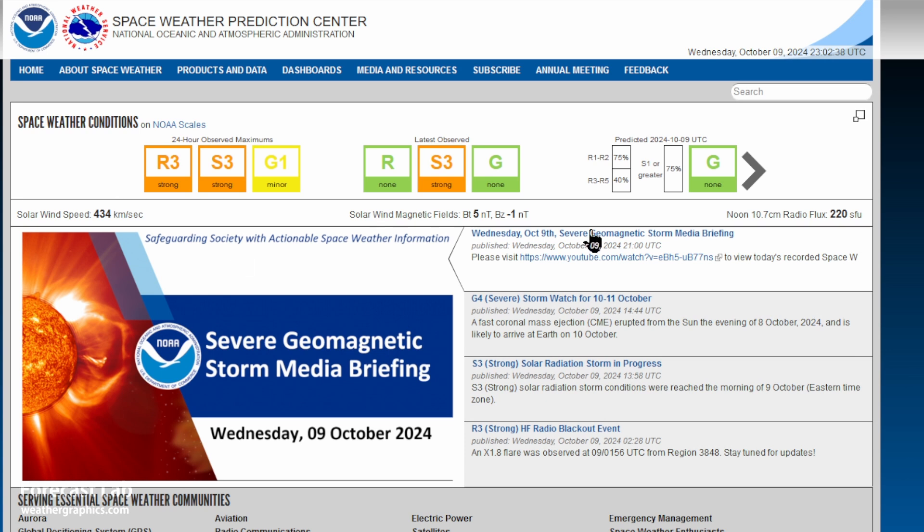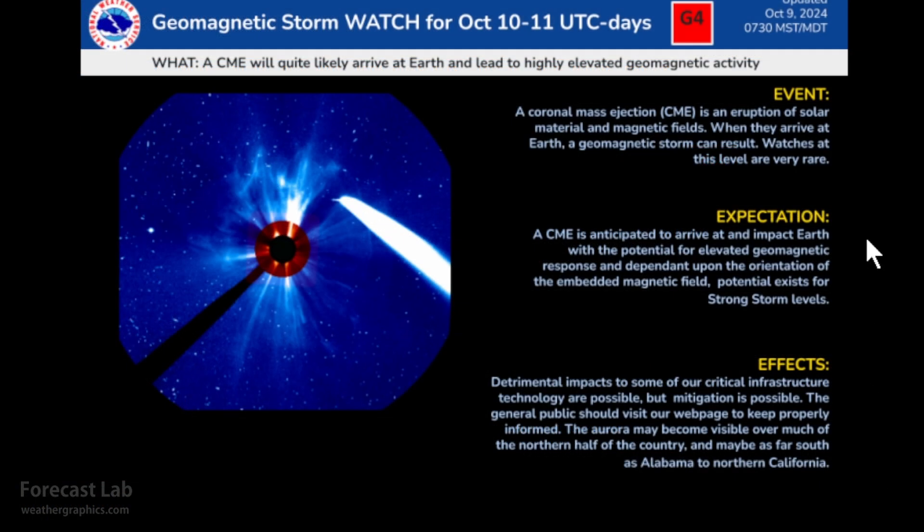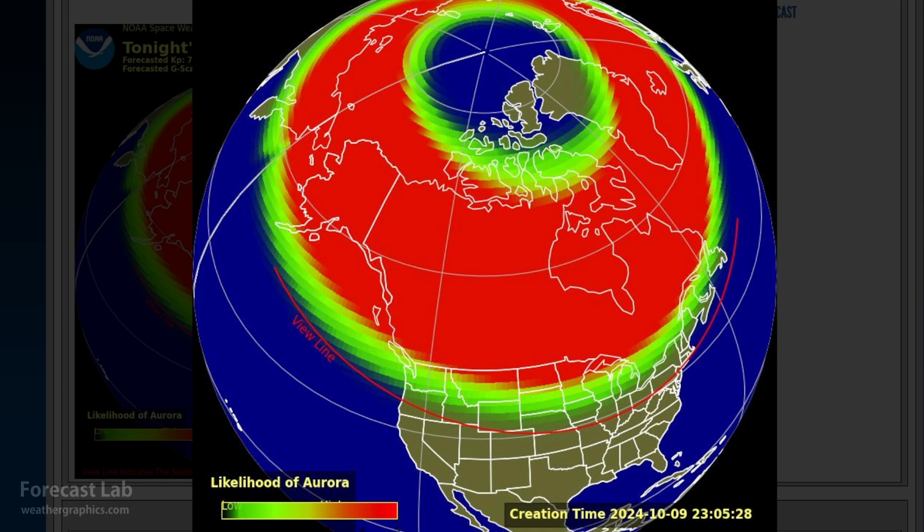Before I forget — a geomagnetic storm is coming up for Thursday and Friday, rated G4. There may be some minor impacts on the power grid, but nothing too worrying as we've had stronger storms in the past. There could be some pretty good auroras visible across the northern half — maybe northern two-thirds — of the country. Definitely check that out, get away from city lights, and even if you're in the southern US down on the Gulf Coast, you may very well see some lights in the northern sky.